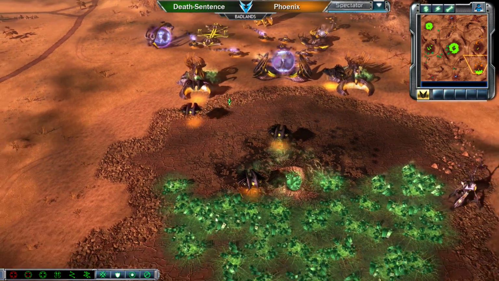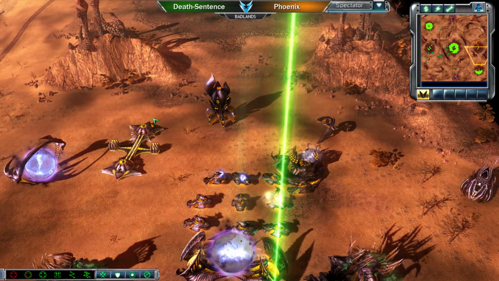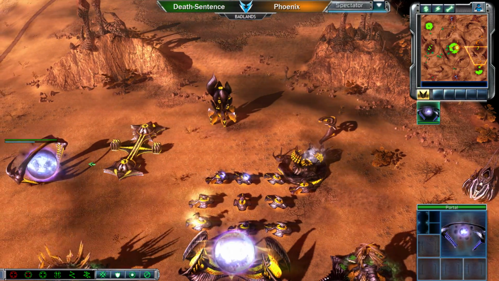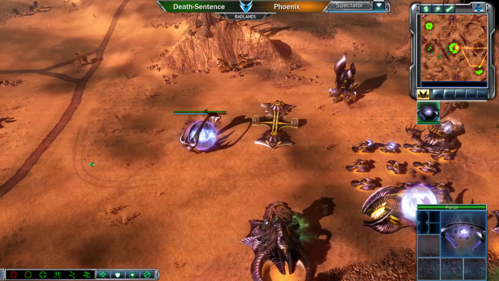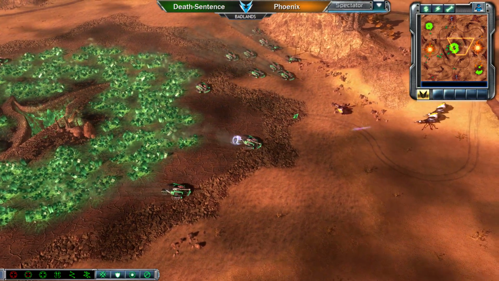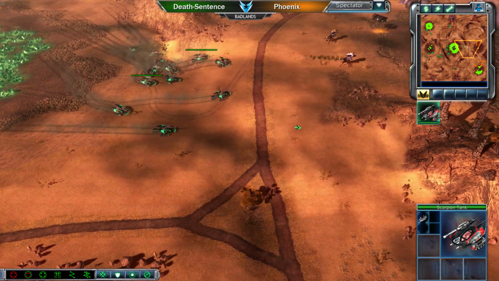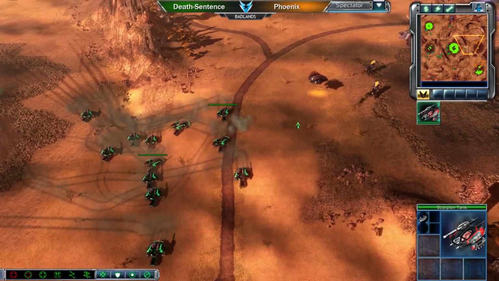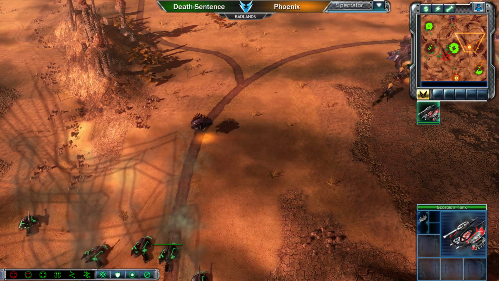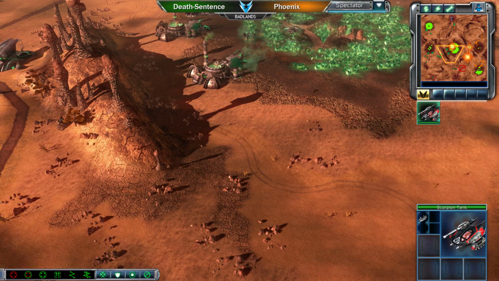However, Phoenix is up now to that tier 3, so he does have Annihilator tripods online. Could potentially be going for that Prodigy. That's likely what the portal is being used for. Would not be shocked to see some cultists coming out from him either. However, there are a fair few of these Scorpion tanks, and while cultists are really good, I don't know that I'd necessarily waste them on Scorpion tanks, but we'll have to see what the transition points are going to be here for Death Sentence. That's really going to dictate what happens here. He is up to tier 3 as well.